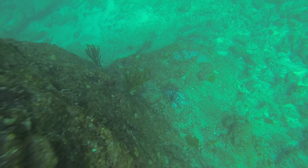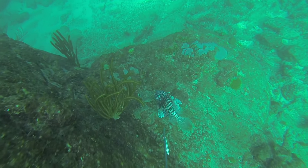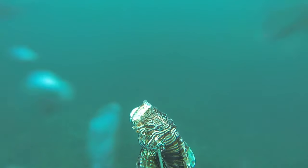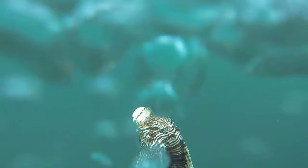Not too long after filming those shots with the tarpon, I came across a really nice big lionfish and we had the pole spear so I got really close and I speared that one. Once we got that lionfish we decided to head back in. On the way in they had some pretty huge caves that lead to tidal pools and we just swam through a few to explore them.